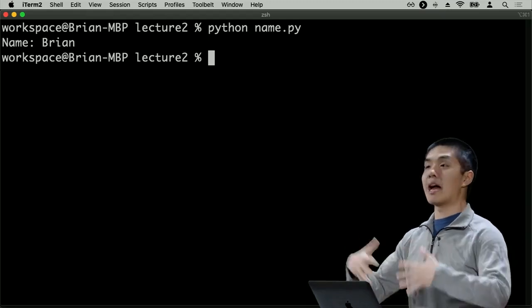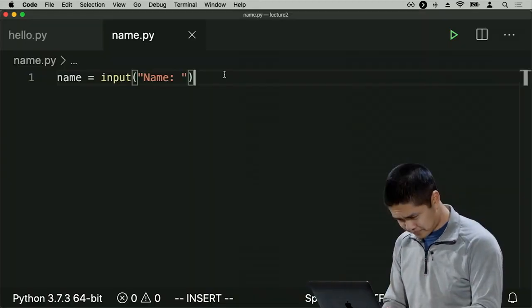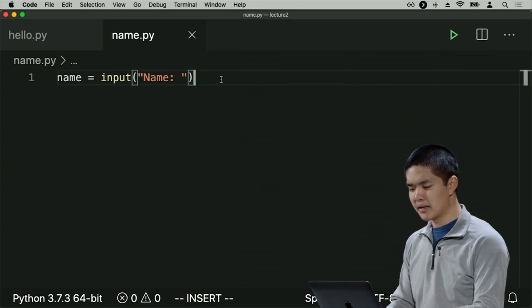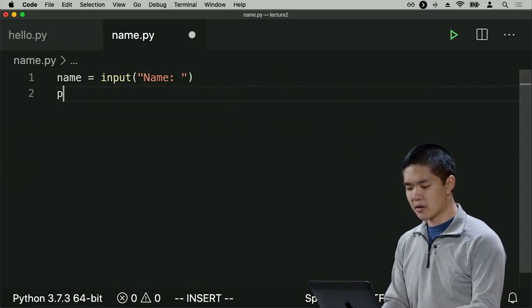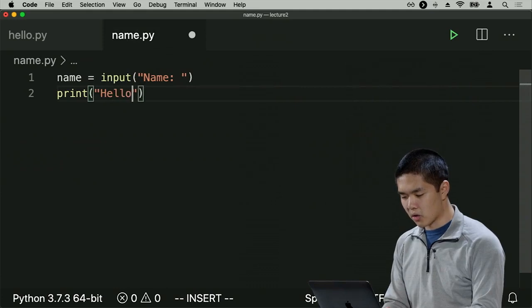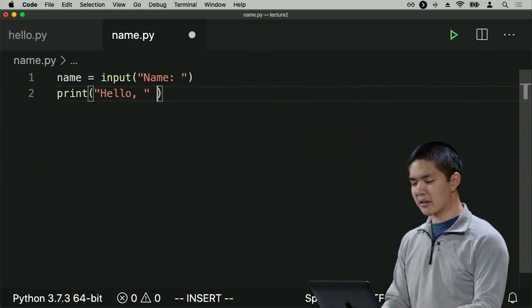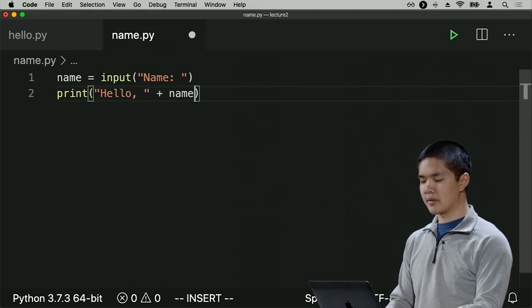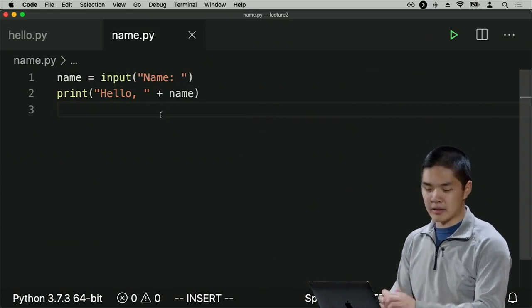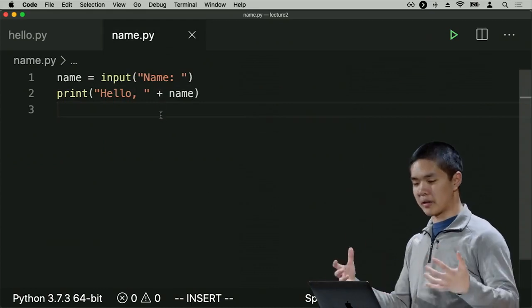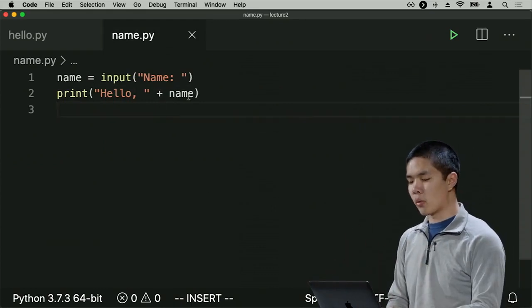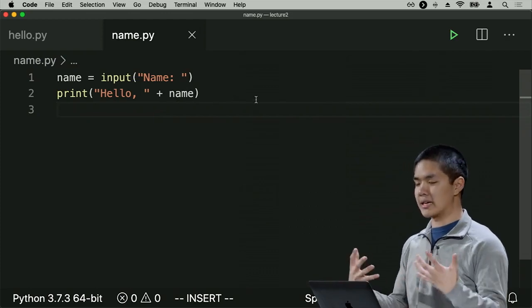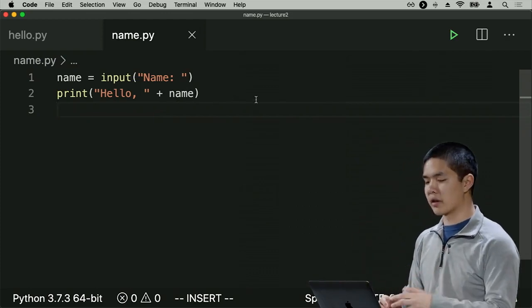So now I'd like to do something with that input. I'd like to say hello, for example, to myself. So I'll go back into this program. And now what I can do is I can say print("hello, " + name). This plus operator in Python does a number of different things. If I have two numbers, it'll add those two numbers together. But with two strings, plus can actually concatenate or combine two strings together.